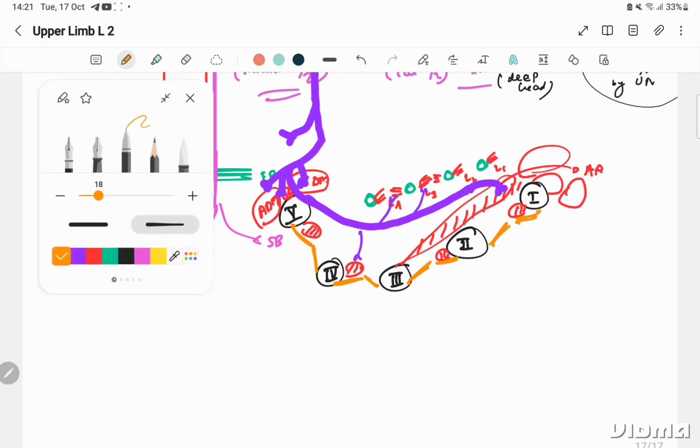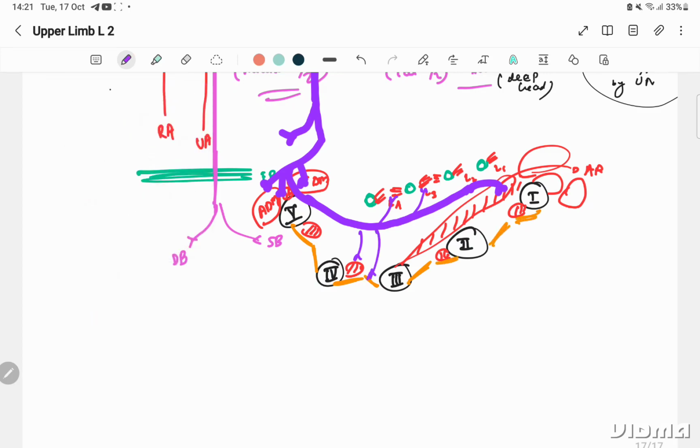Interossei. Okay, it will give a branch to the interossei and the lumbrical, and the interossei and the lumbrical. Okay, and the second one also will give a branch to the interossei and the lumbrical, and the first one only to the lumbrical. Okay, and it will also give a branch to the flexor pollicis brevis, FPB, not to the adductor pollicis brevis, only the flexor pollicis brevis deep head it will give a branch to.